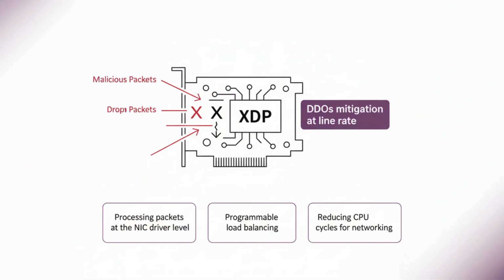For infrastructure engineers managing global traffic, XDP is a game changer. By running eBPF programs directly in the network driver, we can drop malicious packets or perform load balancing before the kernel's networking stack even processes the data. This reduces the CPU cycles required for packet handling by orders of magnitude. In DDoS mitigation scenarios, XDP can process millions of packets per second on a single commodity server. This efficiency allows us to scale our networking infrastructure horizontally while maintaining low latency, making it an essential component of high-availability edge computing and software-defined networking.